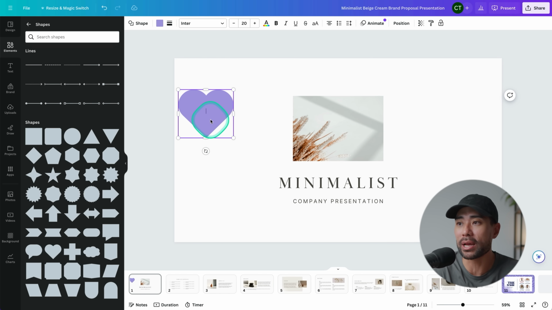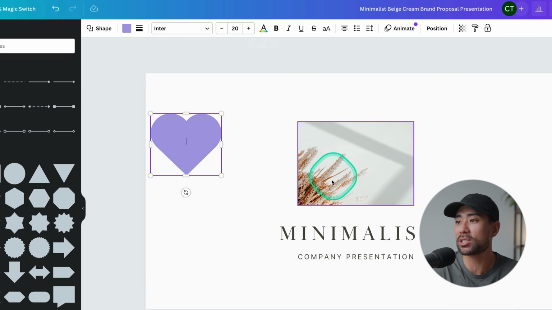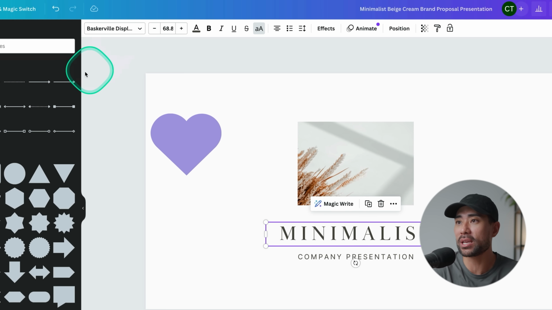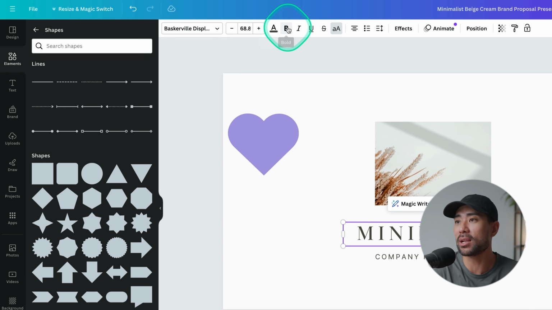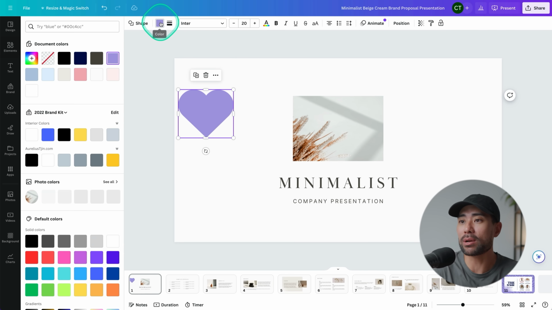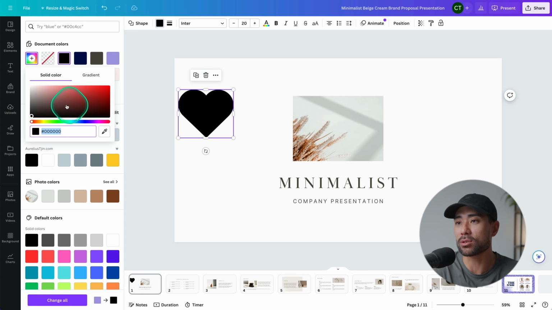Changing the color of a particular element is as simple as making sure that's selected. And at the top, you've got the toolbar for editing individual elements and text. So let's say this font here, you can change the font as you please, and also the sizing, the text color, bold, italics, underline, and many more. But going back to this element, let's say we want to change it to, we've got black, or we've got going to the color wheel and also choosing whatever color we want. That's another way.